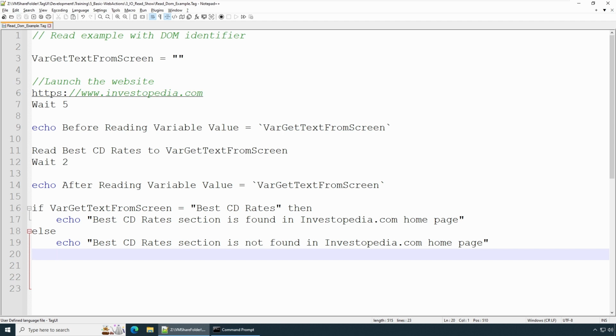So if you run it again, you can see this check happening.